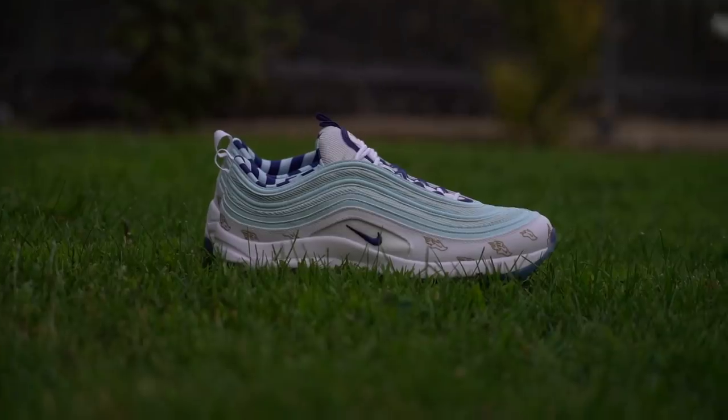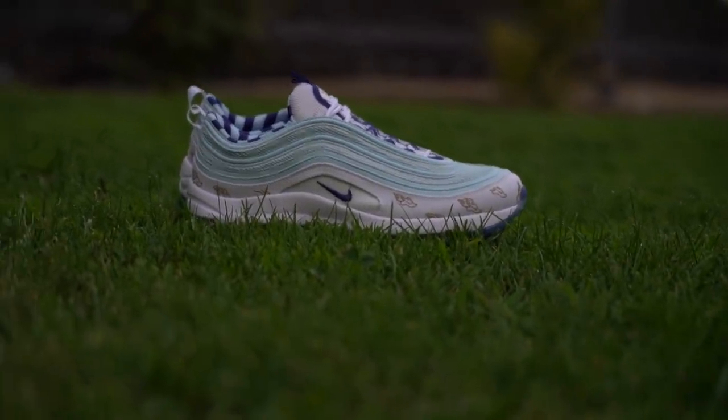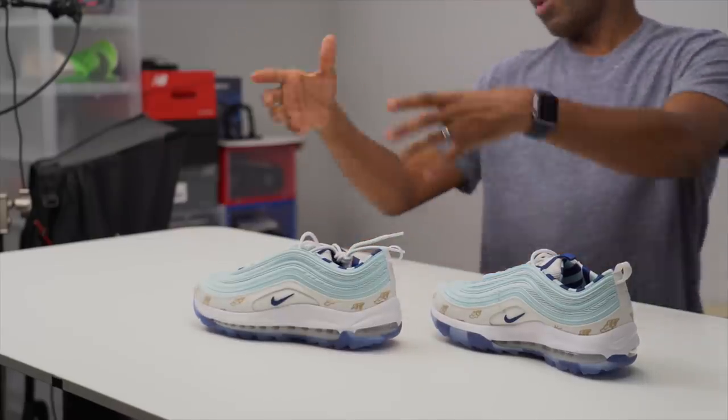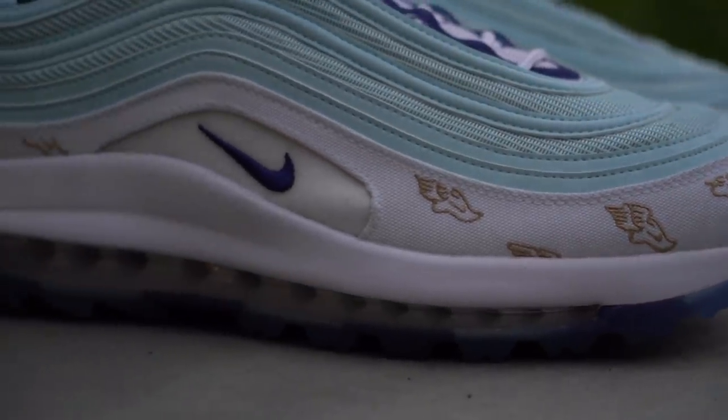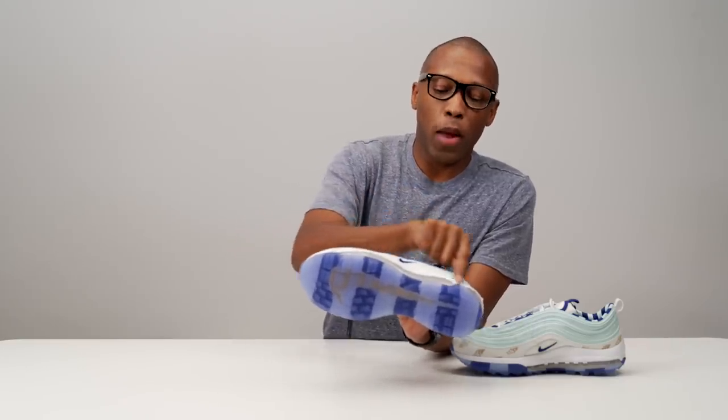The Air Max 97 is one of my favorite models ever made — always been a classic, always will be a classic. They're using this light turquoise with a dark blue, which are colors that come from Winged Foot. Nike can't officially call this 'Winged Foot' after the course, so they're calling it 'Flying Shoe.' But if you look at the details around the rand, it's basically a winged foot — like Achilles with wings on his feet — a winged foot with a Nike Swoosh along the rand all the way around.